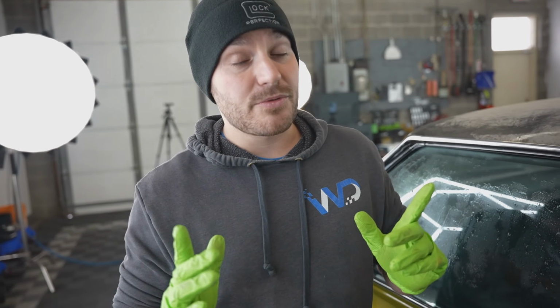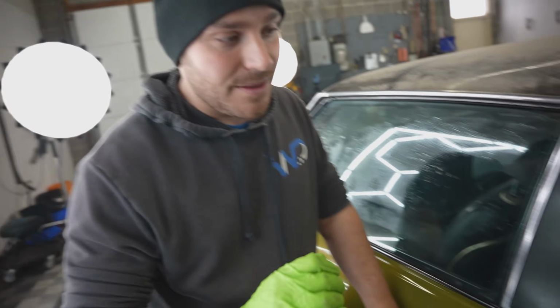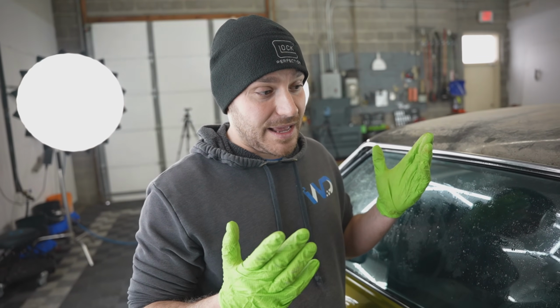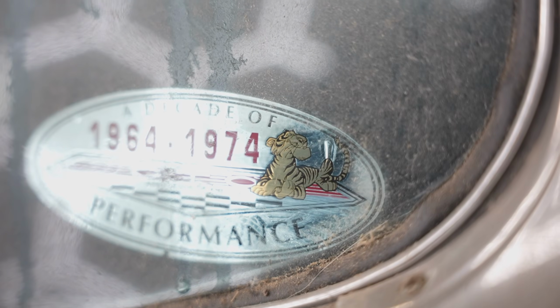All right, me and Brent are getting through the pre-washing process on this GTO, and I found a sticker on the car that I'm not sure what it really means, but maybe you guys know and can let me know. Why is Tigger on here? Is that something similar to how Dodge had the Roadrunner on their cars of the time? I'm not sure. I had no idea that that would have anything to do with this car, but let me know below if there's something that I don't know, but that's pretty cool. Yeah, that actually looks like an early version of him too.